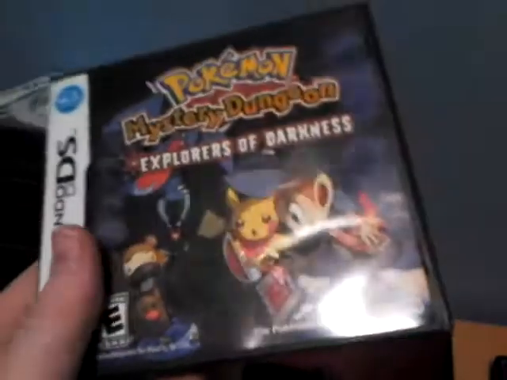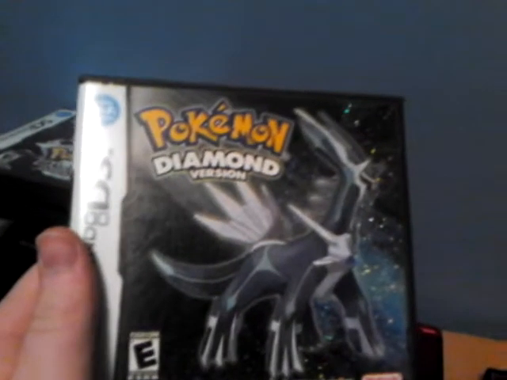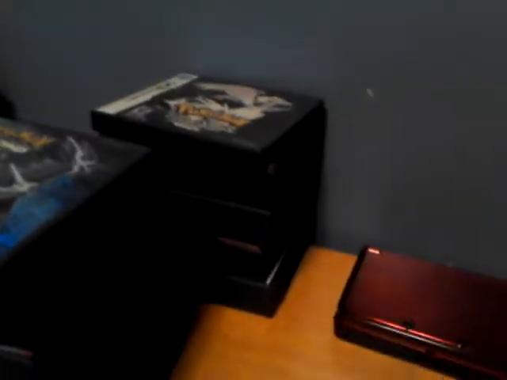Pokemon Mystery Dungeon Explorers of Darkness. It's different than any other Pokemon game because you play as the Pokemon rather than like a trainer. Pokemon Heart Gold. It's a remake of Gold and Silver. Diamond. Very good. I like the Pokemon games because they make 2 of them and you can just pick. So obviously I chose Heart Gold, Diamond, and Black. This is my least favorite Pokemon game ever made.